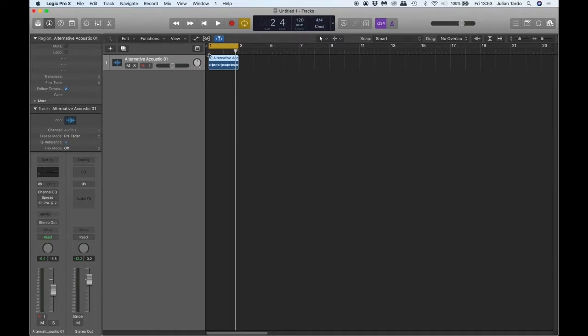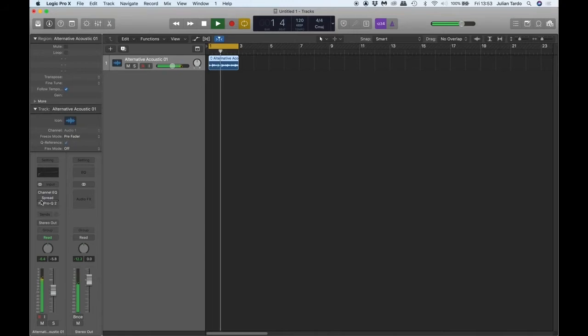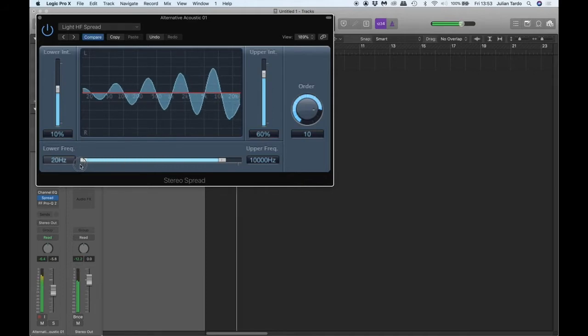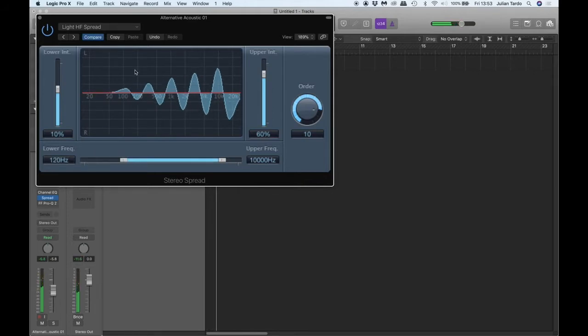So if we just try this using this guitar loop. Here's the stereo spreader, the Logic one. As you can see, these are the bands, and you can have up to 12 bands, or you can only have a few, depends.